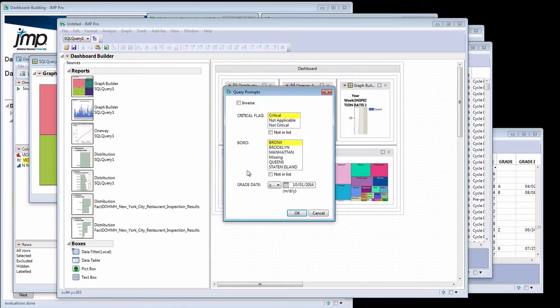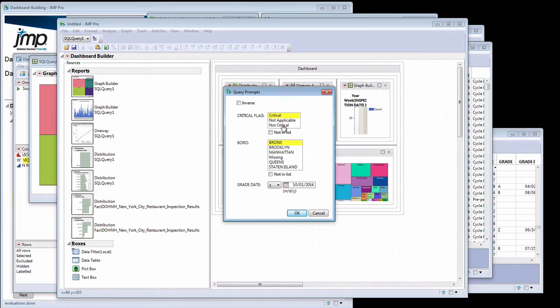Now what's happened here is because there's a query script in the JMP data table, it's going to let me run that query, make the selections that I have in the query prompt, bring me the most recent data. So if these tables were on a database somewhere and there was new data that was coming in, I was getting at the data via the regular query builder versus the table-based query builder, I would be able to make the selections in the prompting filters, if available, or pull in the most recent data.